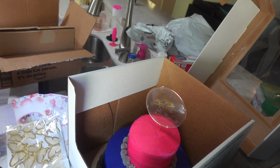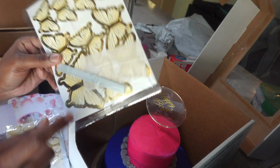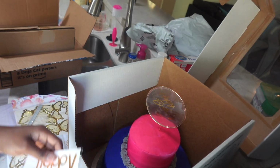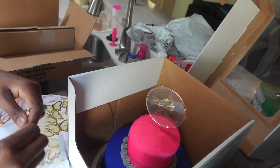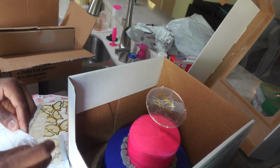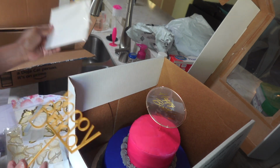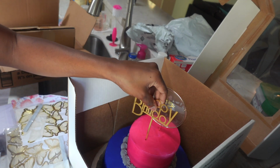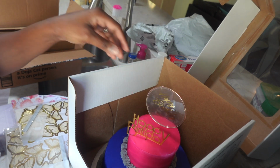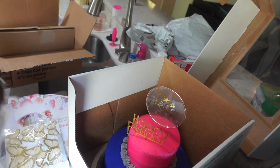And then let's see. So these little butterflies, they come with sticks, and then they have stickers. I'll probably use the stickers. I'm trying to see if I want to do two of these. So they got two little birthday things. I did get some candles out of Dollar Tree, but they're like regular birthday candles. So this is like the little happy birthday. Let's put this one a little further in, and then put that one out. And then let's go ahead and put these butterflies on.